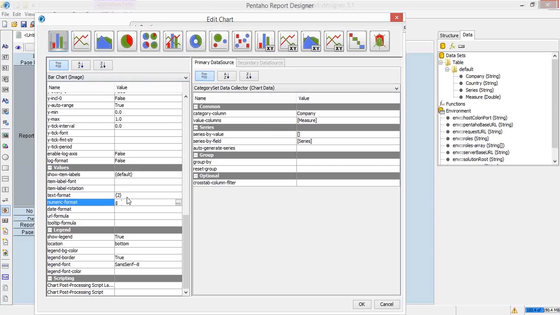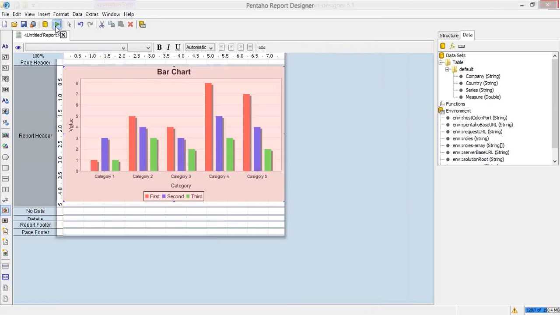So here it is dollar, and the numeric format, I believe you guys must have used. And this is the numeric format, and we'll save it, and we will look in preview.